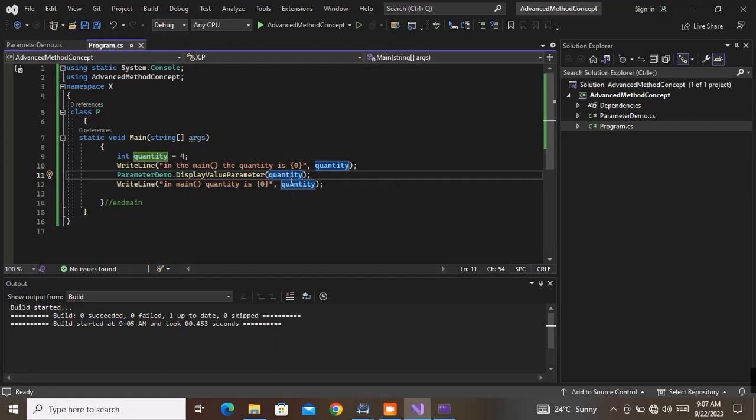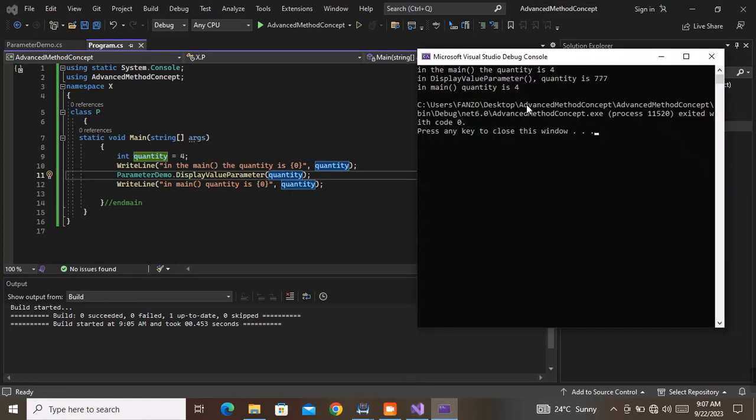Please, let's see this. It is never and ever affected, because when we ran, we see that the argument was 4 and it was passed here, and the value that was passed was the original one. And when we try to print again in the main, what is the argument in the main? It's still 4. So the argument that was passed in the calling method was not affected.